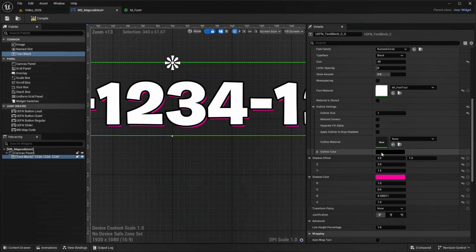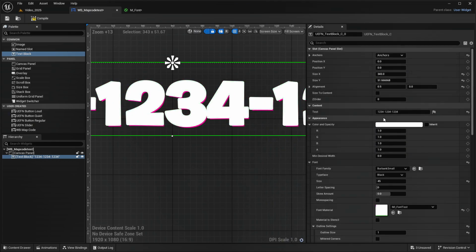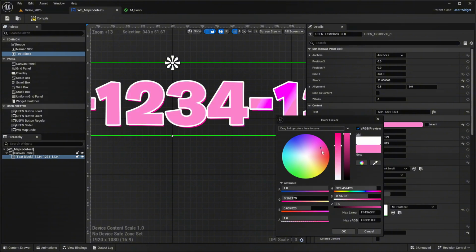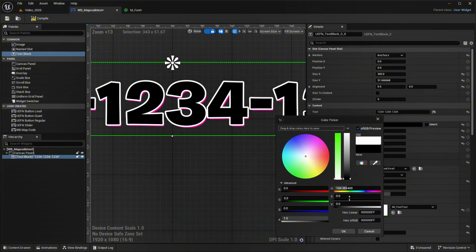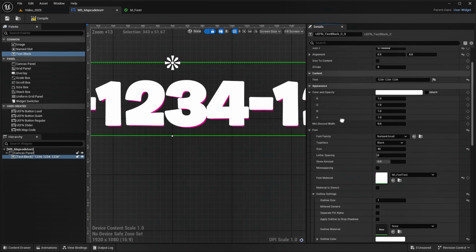And you can also change the outline color. So you see here, you can go very crazy with it. And as well, the color of the text can also be changed. And last thing, which you can also change, is something very cool, and this is the glint color.